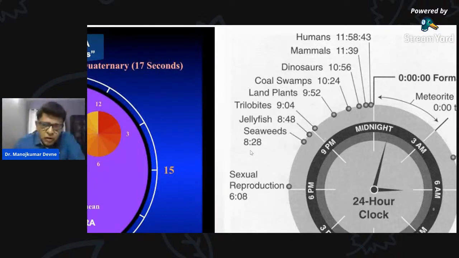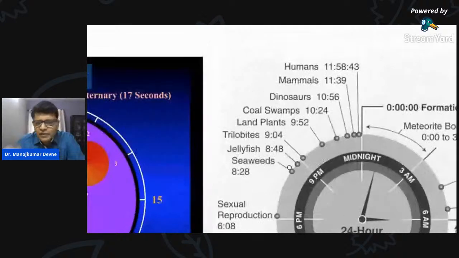Then at 9 o'clock, the oldest of the fossils that we have, and then I'll put up a thing tomorrow if I can, are trilobites. The oldest of the proper fossils that have been found are of trilobites. Okay, it's that shelled thing. It's very similar to that movie, Mummy Returns, or what was it? The first of the Mummy series as such. Those bug-like things. Okay, trilobites look like them.